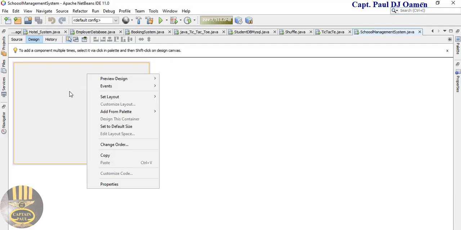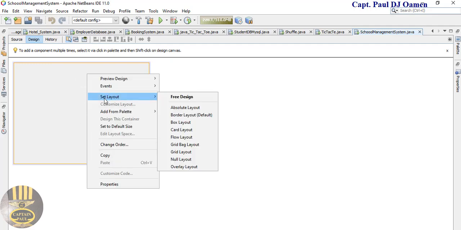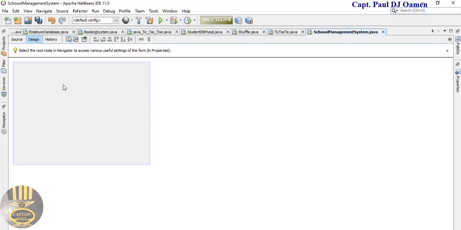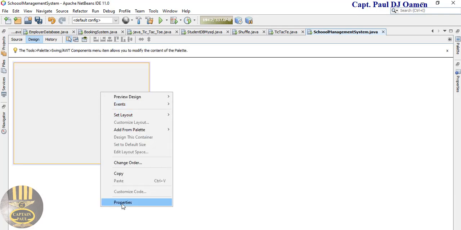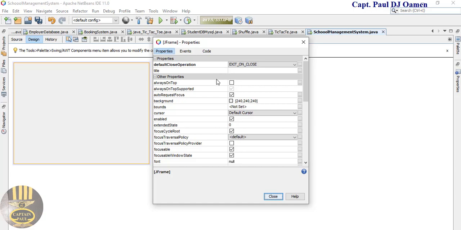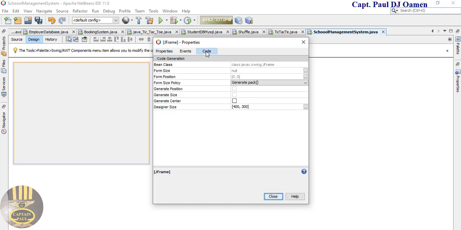I'm going to right click on the frame, and right here you see where we have set layout. I'm going to change that to absolute layout. There we go. Now I'm going to right click again, and let's select the properties so that I can set up the size, and let's come right here inside the properties, select code, and where we have design size, I'm going to make that about maybe 1400.